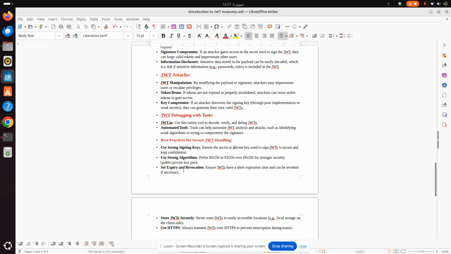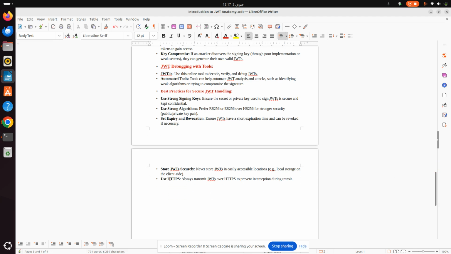Set expiry and revocation. Ensure the JWT has a short expiration time and can be revoked if necessary. Store JWT securely. Never store JWT in easily accessible local storage on the client side. Use HTTPS. Always transmit JWT over HTTPS to prevent interception during transit.